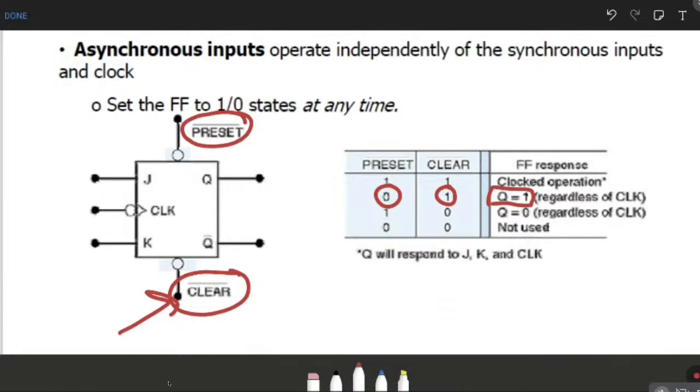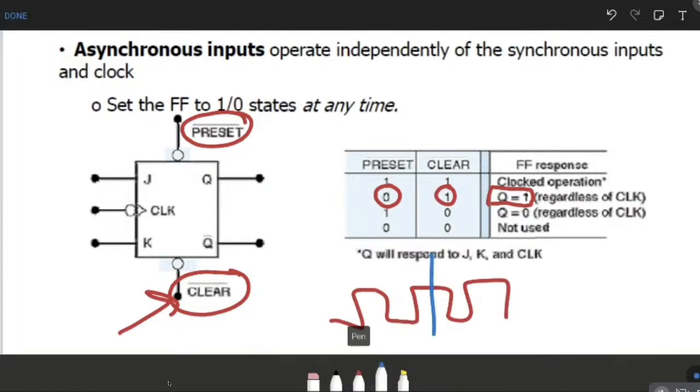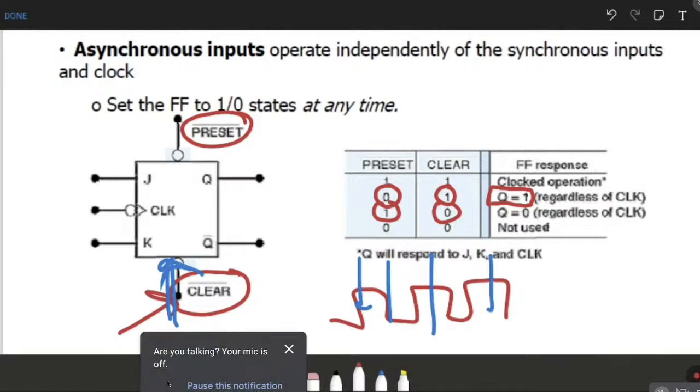Irrespective of what the clock value is, whenever clear is 1, Q is 1. Clock is nicely happening, but suddenly there is a signal in between saying clear. When that clear signal comes from this input, it makes Q 1. Suddenly, at that instant, Q will become 1. It could be anywhere, we wouldn't know. But at one instant, this signal will come and the clear signal will make Q equal to 1. Same with preset. What will preset do? When preset is 1 and clear is 0, preset is like reset, I guess. So it's going to set Q to 0, irrespective of what the clock value is.